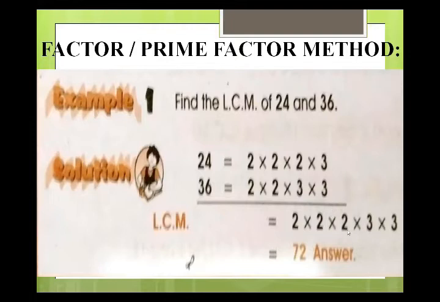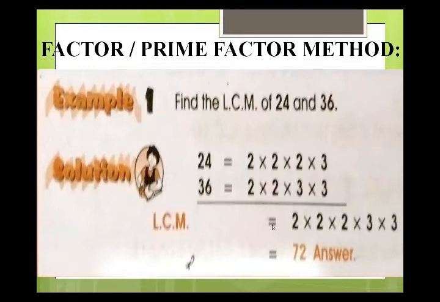So here you see that we put another 2. In a similar way, you see that there is only a single pair of 3. We just take 3 once. Then you see that there is no other pair with this 3, so we take this 3 as it is. So here you see that there is 3 as it is.